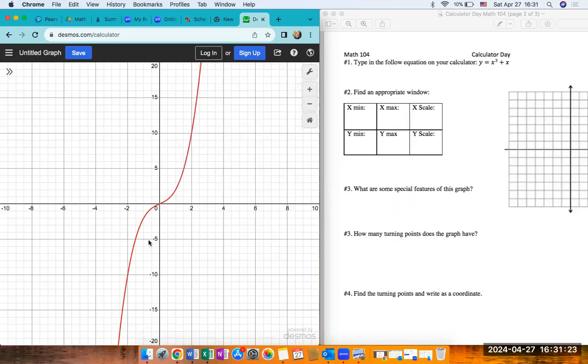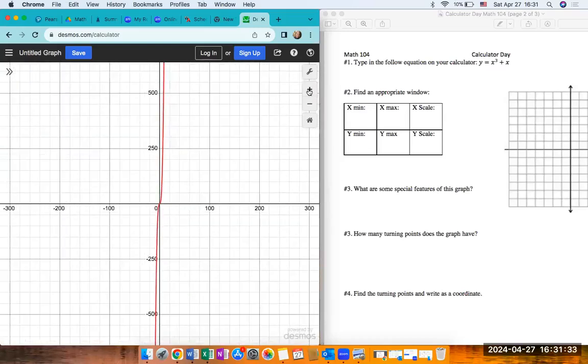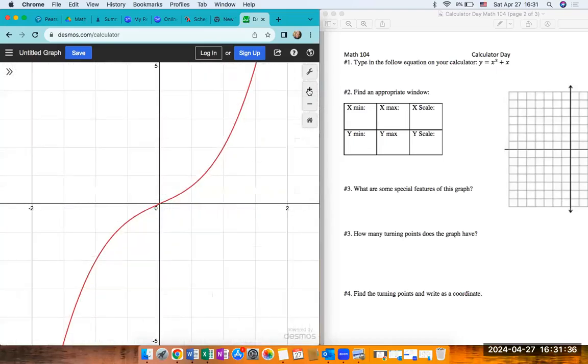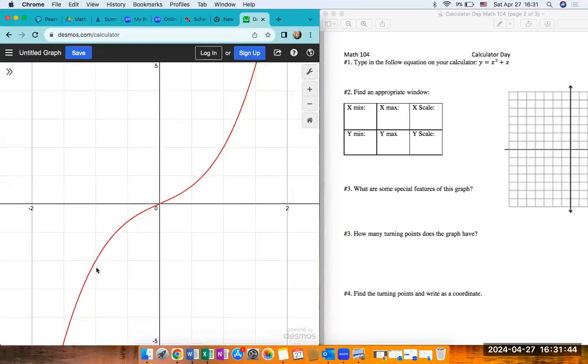So we talked about special features being this part right here. If we were to zoom in, which we can certainly, oops, that's zoom out. Notice that if you did zoom out, the most important part of your graph is going to be this little feature here, which no matter how far we zoom in, we're trying to get as close to this value as possible. This most important item on your graph, we're going to call a slide. Now, we don't know why it slides through like this quite yet. We'll learn that in chapter 6, but this would be considered the special feature on your graph.